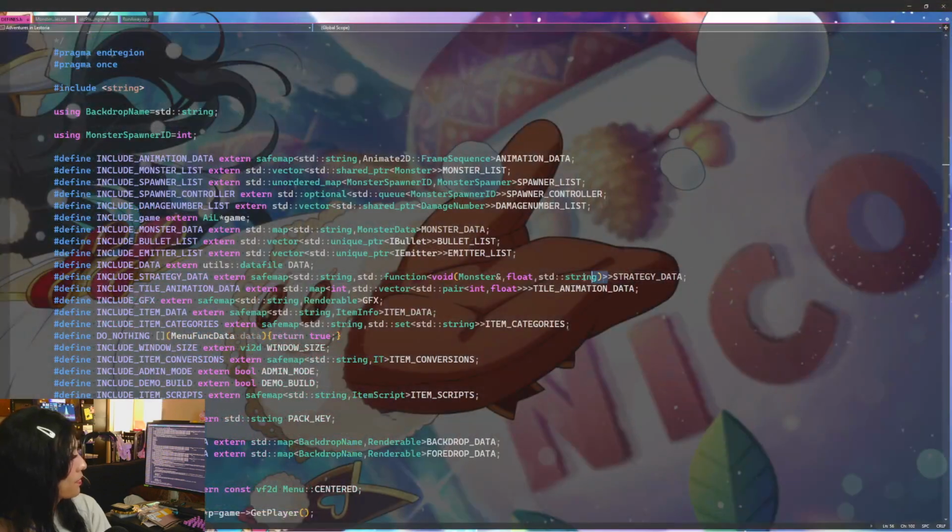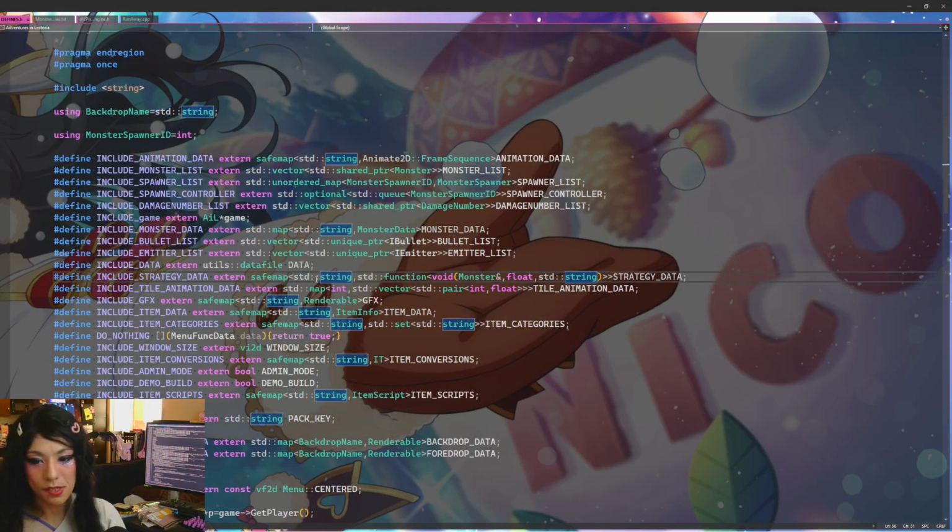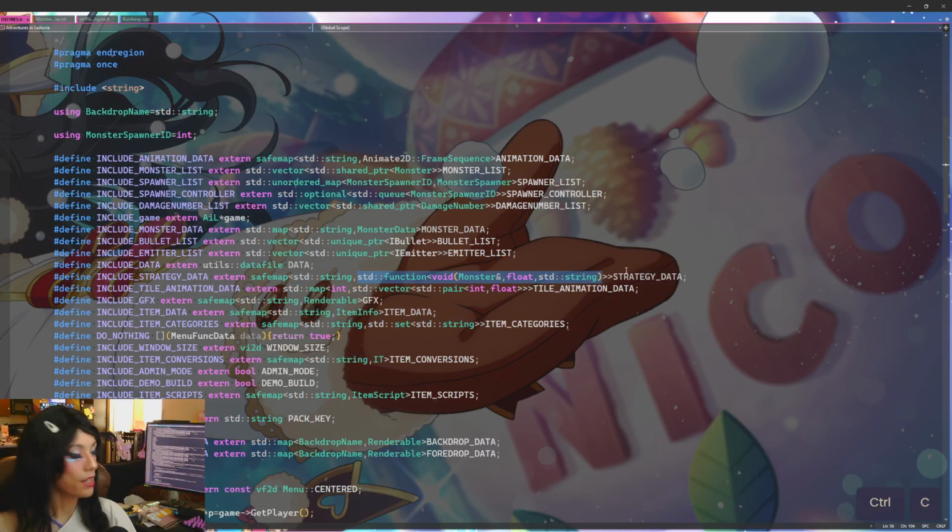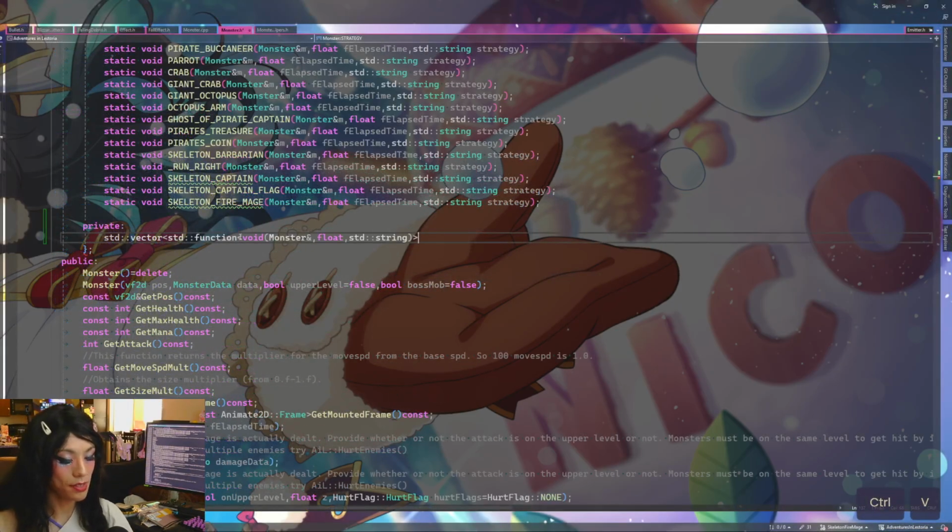So for now, strategy data uses functions with this setup. So for this setup, are we changing it? That's the next question. Are we changing the definition of this function so it doesn't have that string anymore? Because we realize the string is redundant, right?